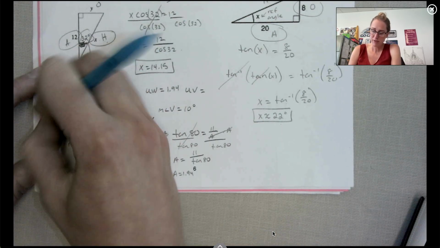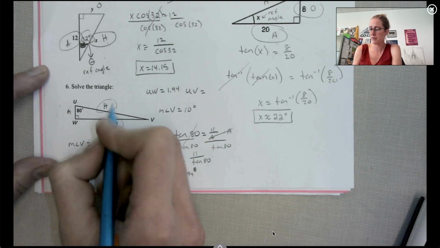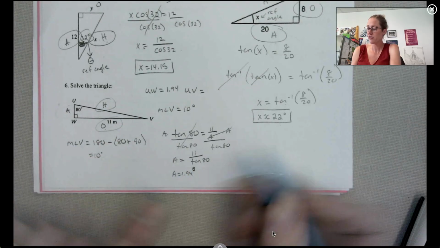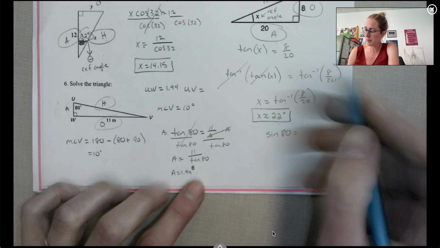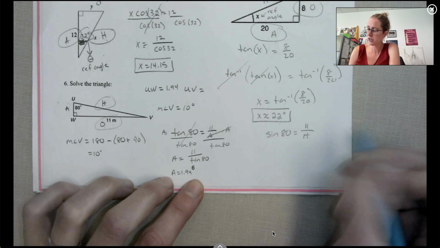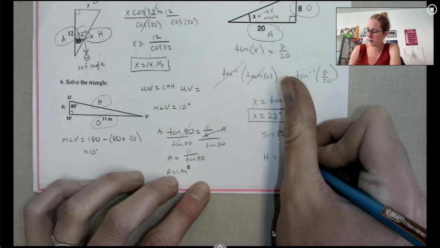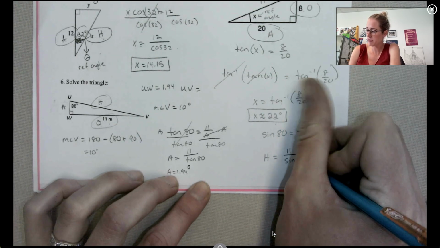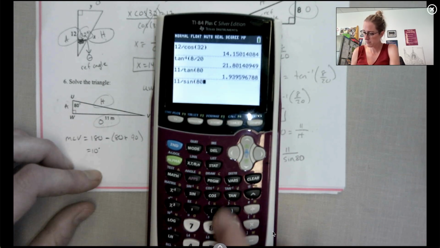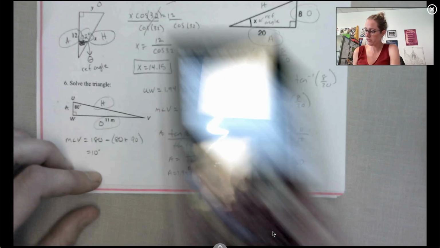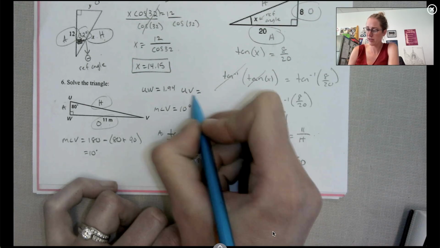UV, now I want to find the hypotenuse, so I'm going to switch it up. So I'm going to do hypotenuse and opposite, which is O and H is sine. So I'm going to do sine of our angle is opposite over hypotenuse, so we have 11 over H. Same thing, I'm going to multiply both sides by H and then divide by sine 80, so I'm going to get 11 divided by sine of 80 for H. Type that in. And we get 11.17, which is the same as side UV.